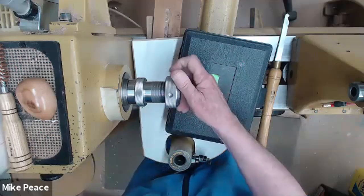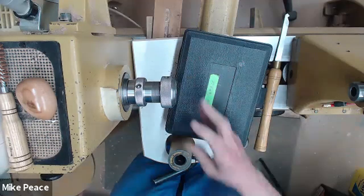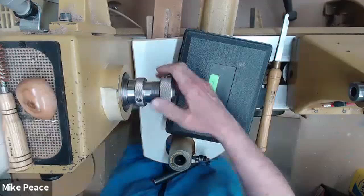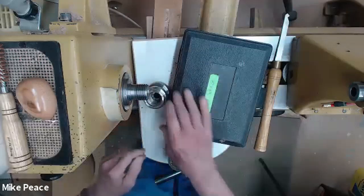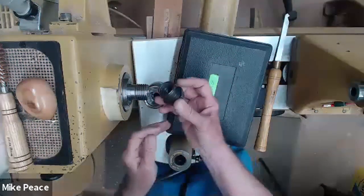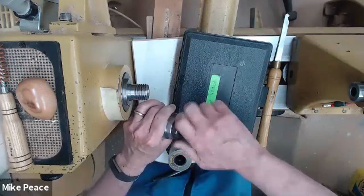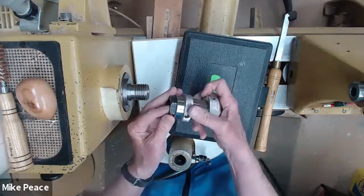Now, if you only have a 1-inch spindle on a mini lathe and you don't plan on upgrading, you can get one that looks virtually identical to this. It probably comes out of the same factory for $100, but I would recommend getting the Craft Supply one for the same price because it comes with a spindle adapter. It comes with a threaded insert that fits right inside here. It doesn't stick out a whole lot, and then that will fit on a 1-inch mini lathe. So I think buying the 1¼ is a better deal.